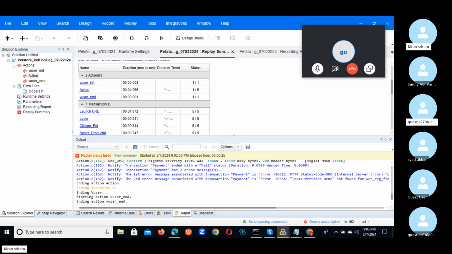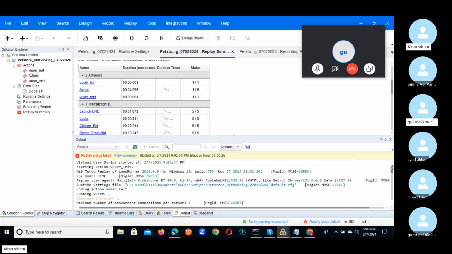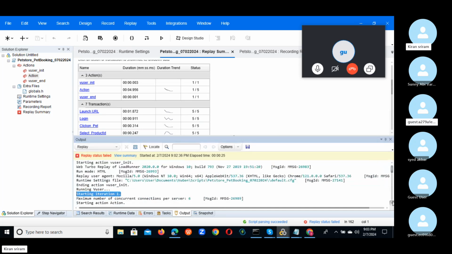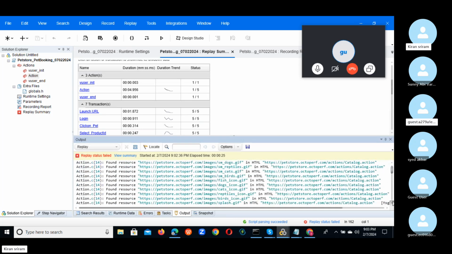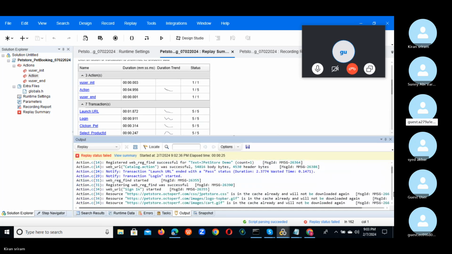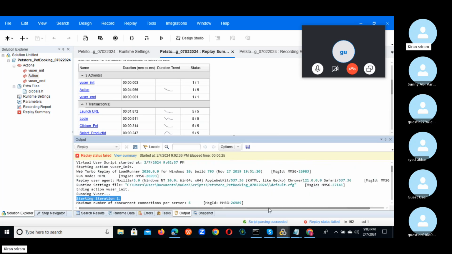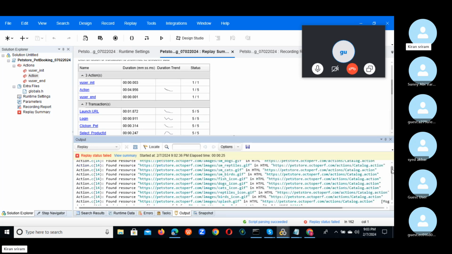First thing you can observe here, iteration 1. You are unable to see that parameter here, which means we need to change some settings in the runtime settings.